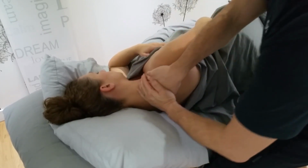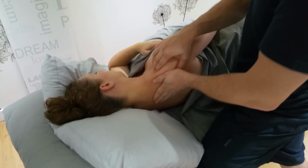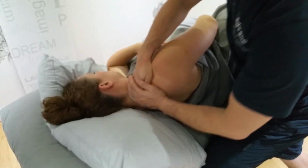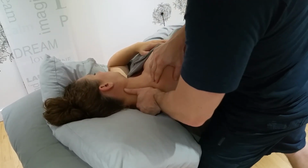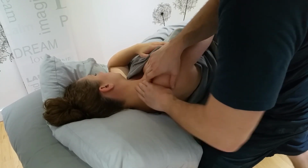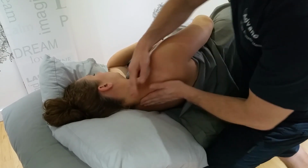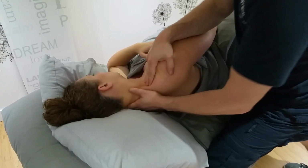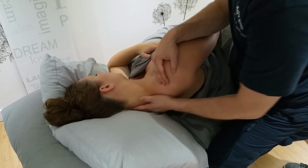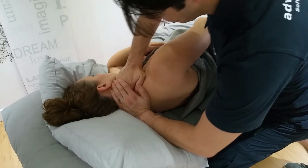Okay, now I'm going to work into the muscles that connect your shoulder to the skull and through the neck, on the right hand side here, Jess, okay? Here I'm going to work on a muscle known as the upper trapezius, and then below that the levator scapula. We've also got the scalenes there at the front, more towards the anterior side of your neck. We'll be working all of this, releasing that tension you might be feeling through the neck, which can lead to discomfort in the base of the skull, headaches, migraines. It's really good for easing out the tension that you can feel through there.